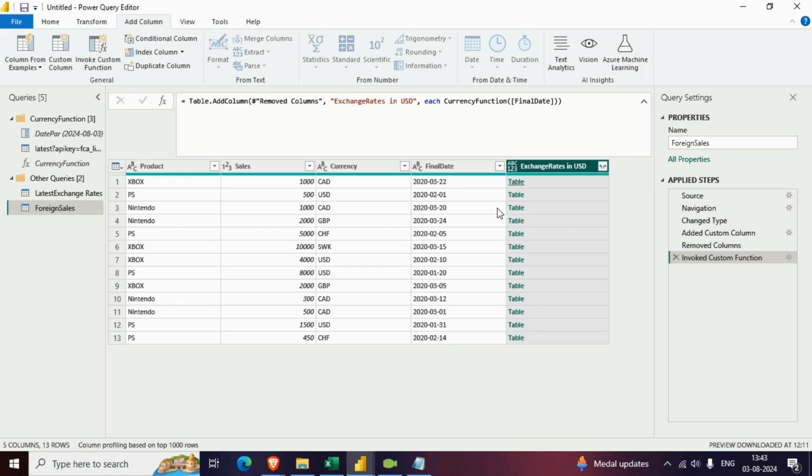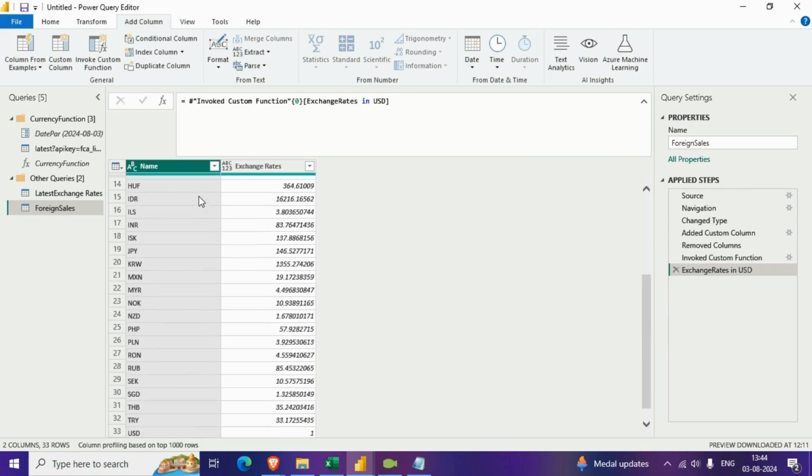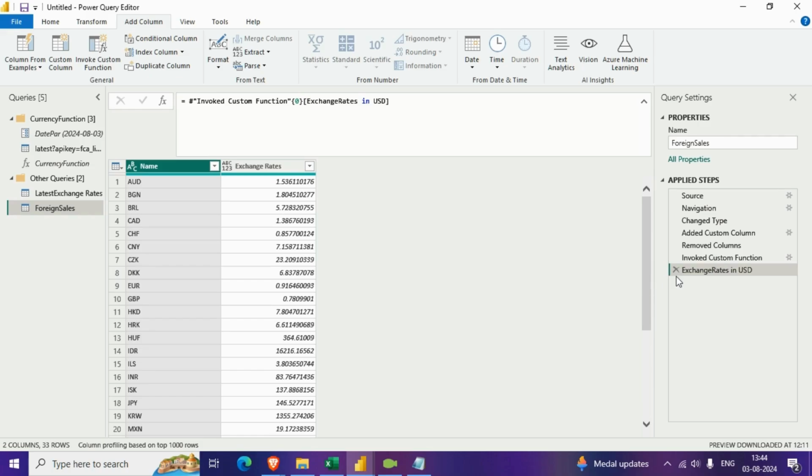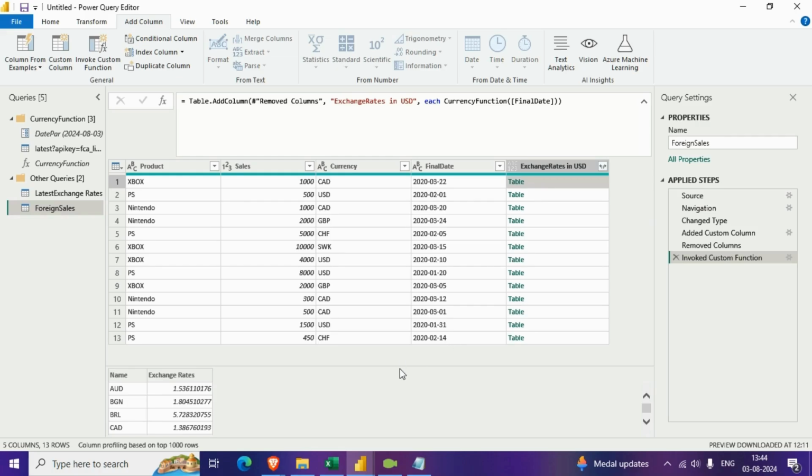I can see we have the specific table here for the specific currencies for the specific rows. When I hit here, you can see we have a different table, and I'll remove this.